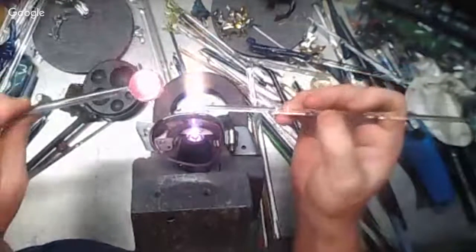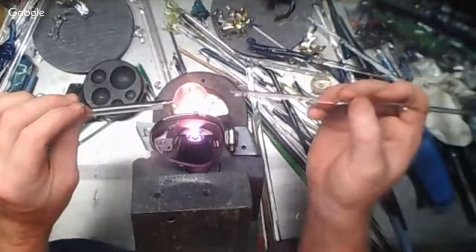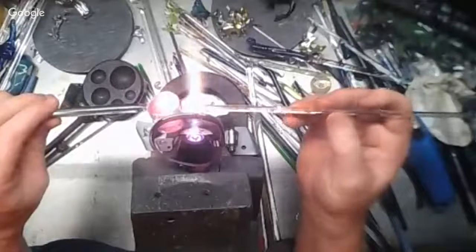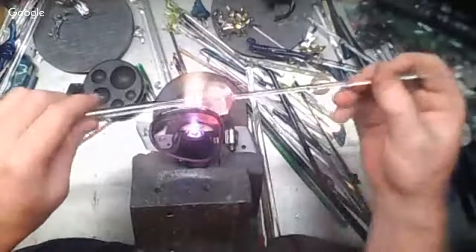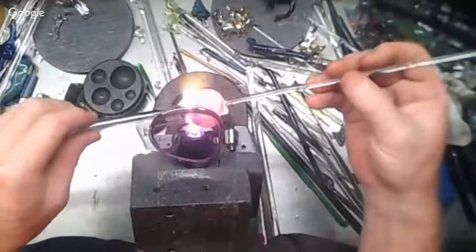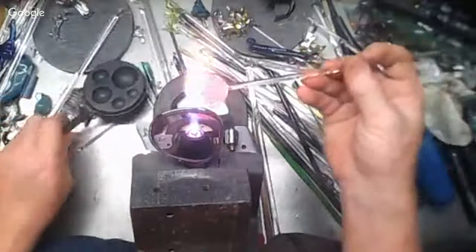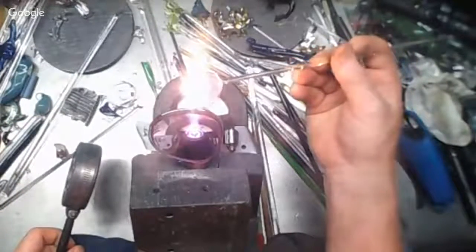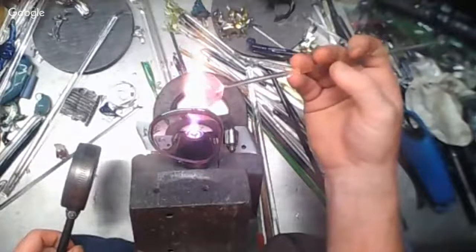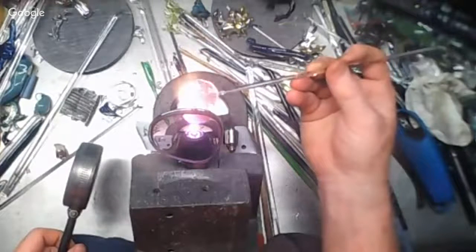And that's part of the fun of doing my glass, the challenges that you guys bring to me. It's not what I can do, it's what we can do together. I've done it more than once on my glass work. I'd be stuck in a rut and only doing it a certain way, but somebody comes along and says, "Hey, can you do this with that?" And then it's like, "Oh, why didn't I think of that?" You know?